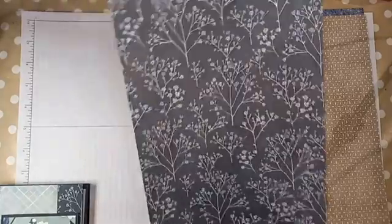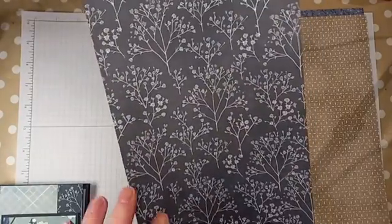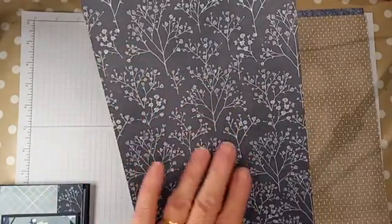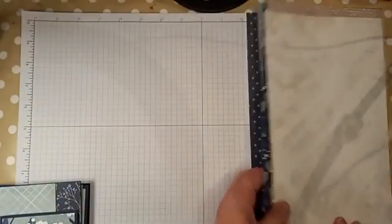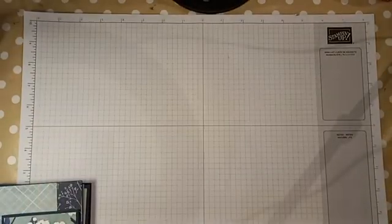We decided in my in-person session today that this was probably Gypsophila. We couldn't think of anything else. I kept calling it a weed, and I got told off. So it's Gypsophila, we think. So there you go. So that's the different patterned papers.